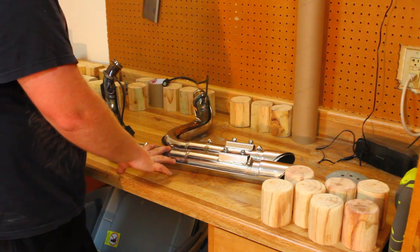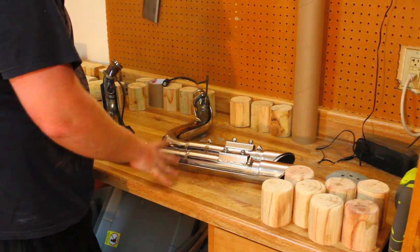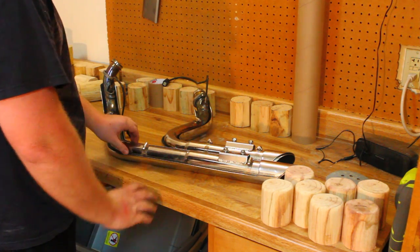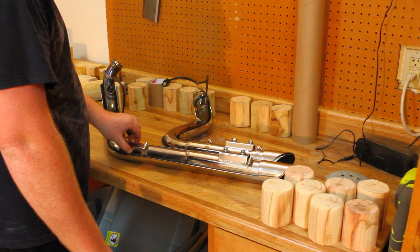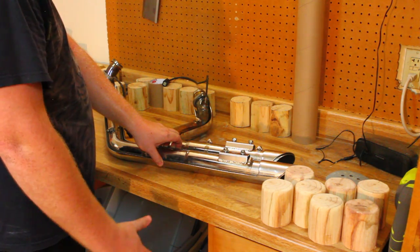If you want to take your heat shields off, you can. If you want to leave them on, you can. I am going to leave mine on simply because I don't like the smaller diameter pipe look as compared to the thicker ones with the heat shield.